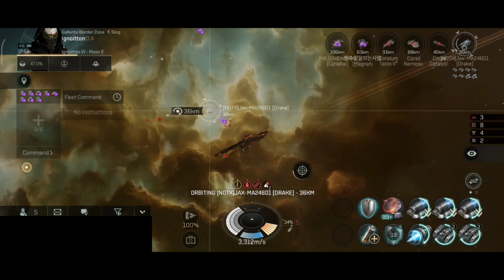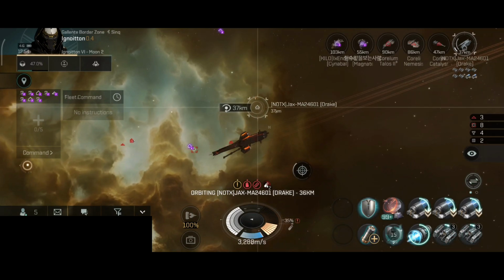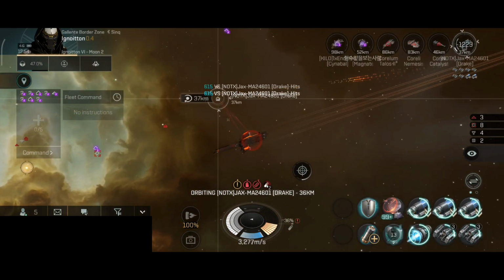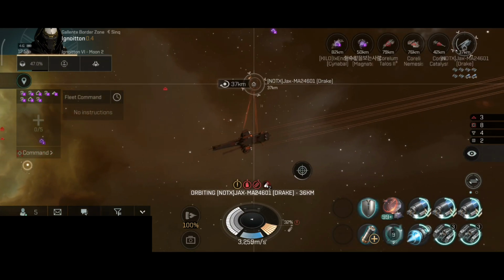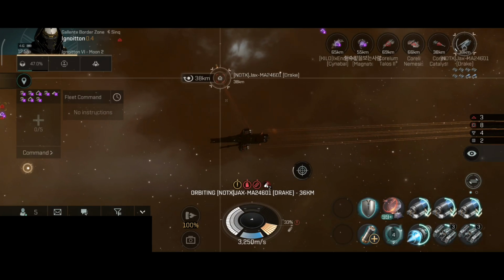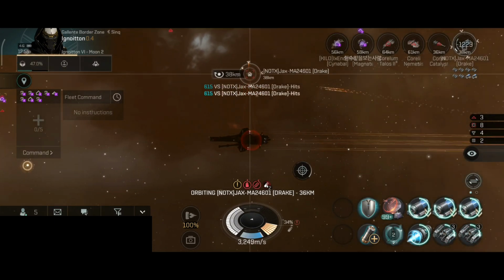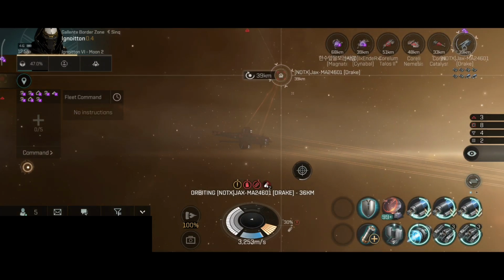Going through, that did some hull damage. With each volley I'm going through the shield and doing a little bit of hull damage as well. We have a Cinnabel joined a little bit late to the party, but better late than never. And now the Drake is tanking both of us.